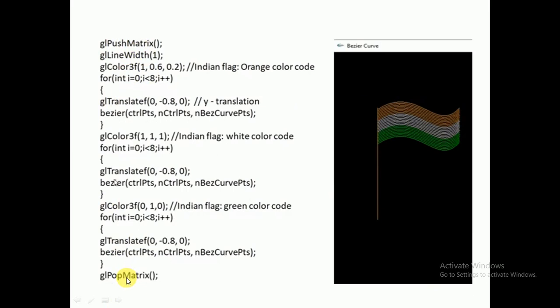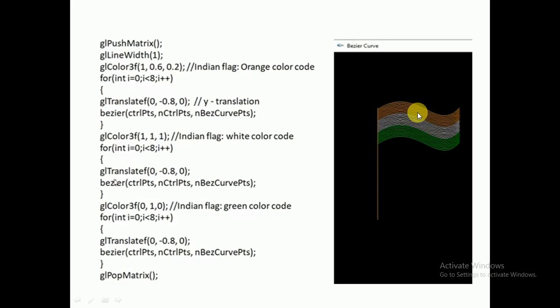Before going to this program, how have we drawn one Bezier curve? If you see this one, there are many small Bezier curves, but we draw only one Bezier curve, and that Bezier curve will replicate. We will redraw the same Bezier curve again, changing the colors, because it is like an Indian flag: orange, white, then green. It is not exactly the Indian flag, but we have emulated one, right?